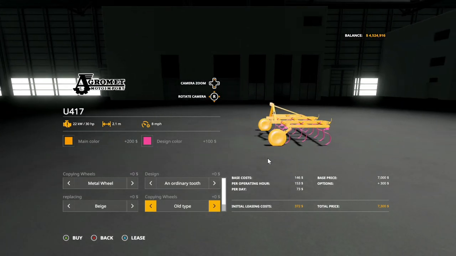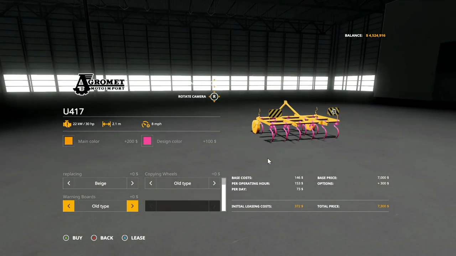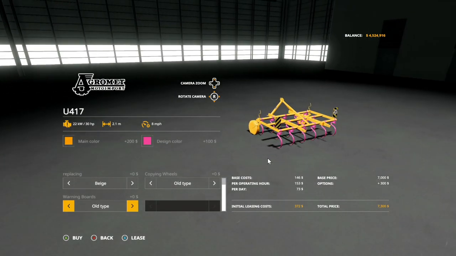And then copying wheels, we have a new type, and you can move them front and back. So put them in the forwards, put them into backwards. All good to go. Hey, warning boards. We also have warning boards on here as well. And a new type and old type. We also have a couple different sets through there. Nice, that's a whole lot of customization for that.